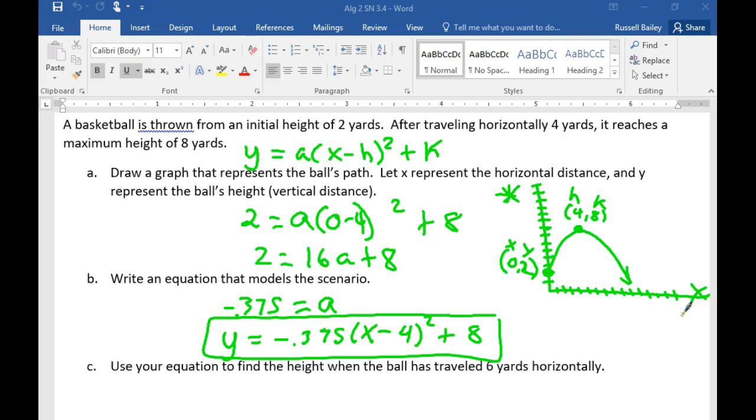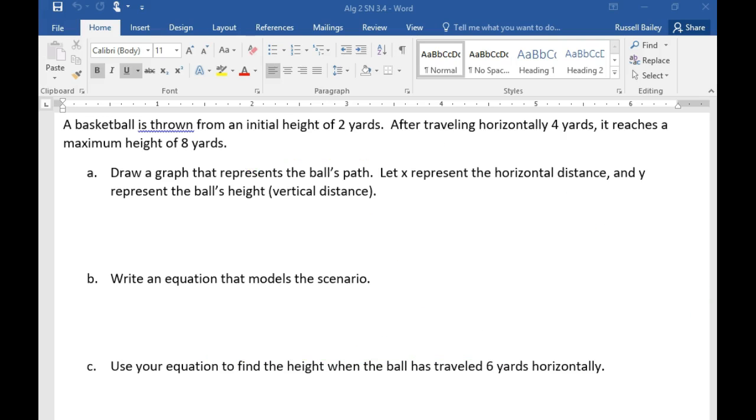So I've got an equation now that for any, for instance, if I were to tell you the distance is 2, when the ball is 2 feet away from me, I could plug that in and figure out the height. So I've got an equation now that will help me find one variable so long as I know the other. If I know the distance, I can plug in something for x and find the height. Or if I know the height, I can plug a number in for y and I can solve for the distance. Okay? And that's what we're going to do next, use this equation to start solving some problems about this story problem. So let's go ahead and jump back to the teacher example now, please.